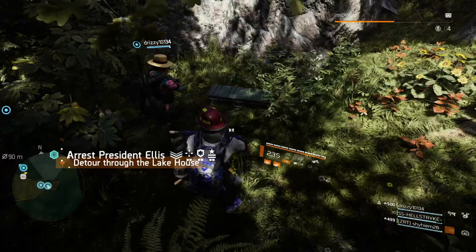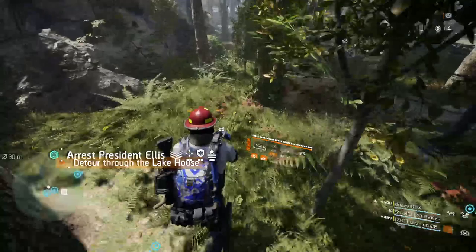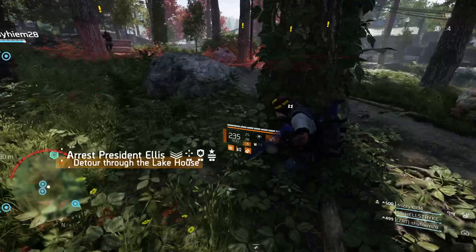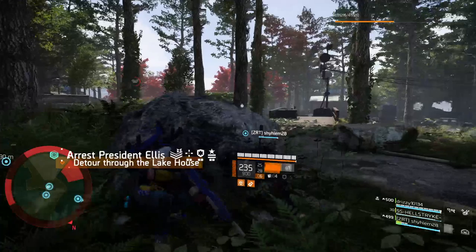This is JTF Unit 1 Leader. We're pinned down, taking heavy losses. Is the helipad locked down? Negative! We can't break through! We can't let Ellis get away. Stand and stick! Down, down!